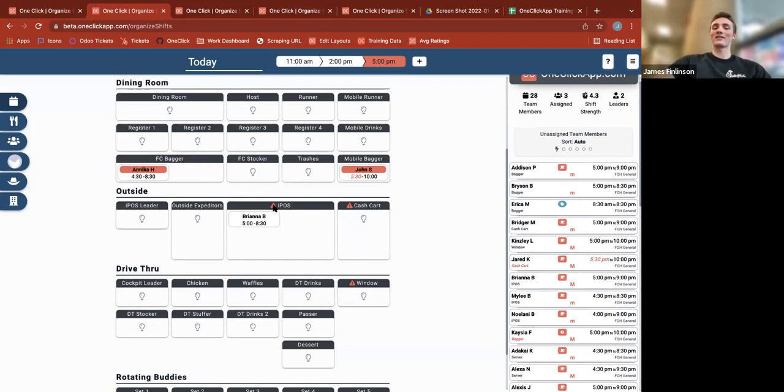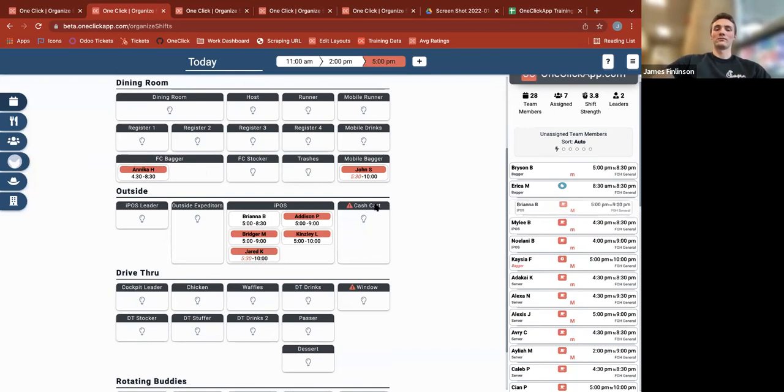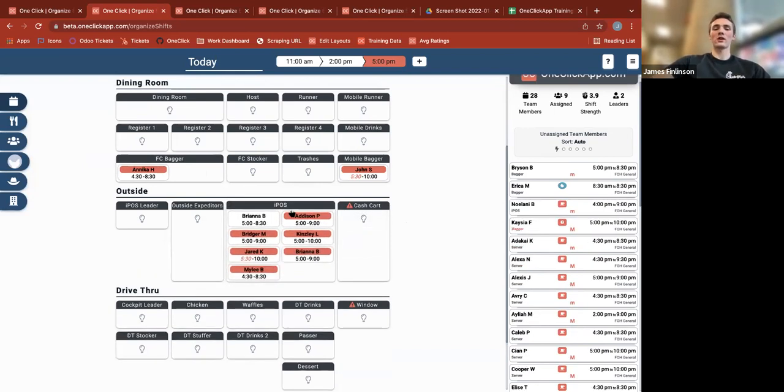Notice on the IPOS, it says, hey, one IPOS doesn't cut it. We need two. And so it's going to show that red triangle until you have two. And then you can still put in more, and you can go to 6. We're going hard. Oh, 8. We're going to have 8 people on IPOS day, right? A busy day. But this is a way to kind of visualize the holes in your setup and make sure, hey, am I missing any of the critical positions? That's a good question. Thank you for asking that.